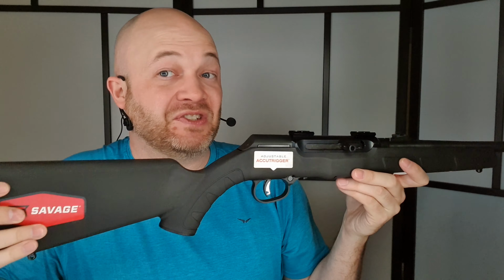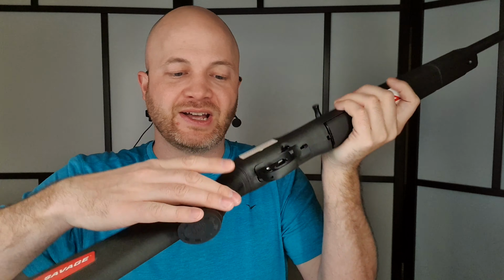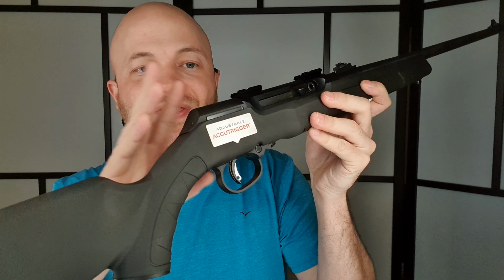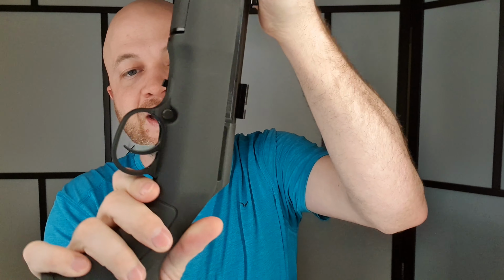Really nothing special to say about the stock. It's an inexpensive stock. It's got some finger grooves in there with a tiny little bit of grip on there, but not really a lot. And that could be okay. We've got this plastic dust cover on the back here. This is very AK-ish in how it pops off. Very interesting. Going into the controls on here, we've got one of their AccuTrigger style triggers.